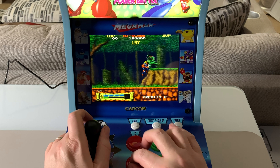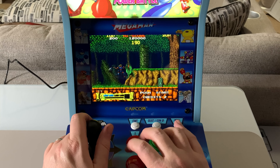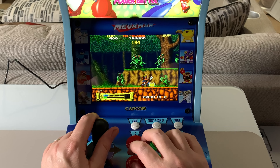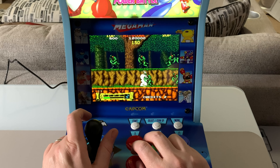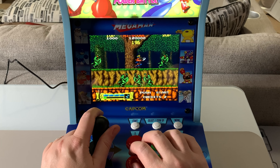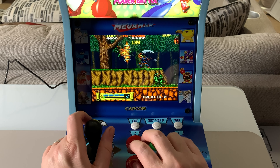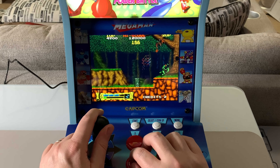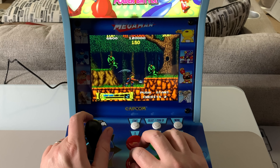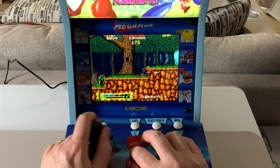They put jump on the B button — I hate that. I should be better at this. I prefer the NES version of Golden Axe, to be honest. I'm getting mixed up because I'm so used to jumping on the other button. But yeah, this is pretty cool. And if you get bored of this you can just quit out and go to a different game, and it plays it perfectly.